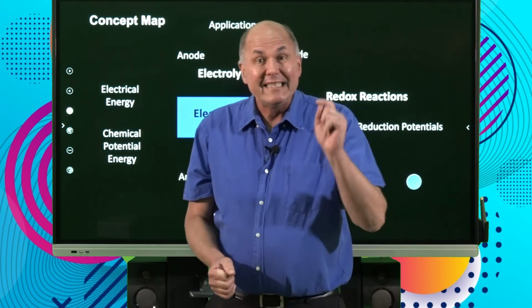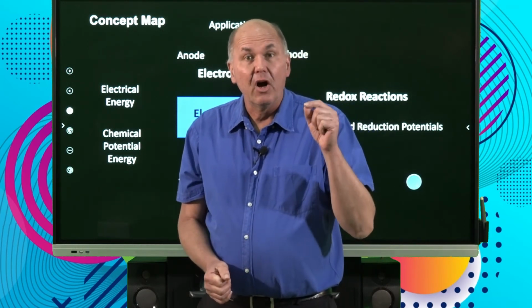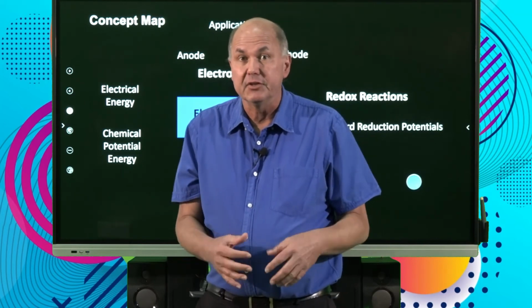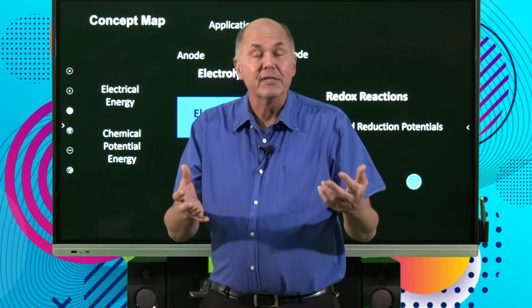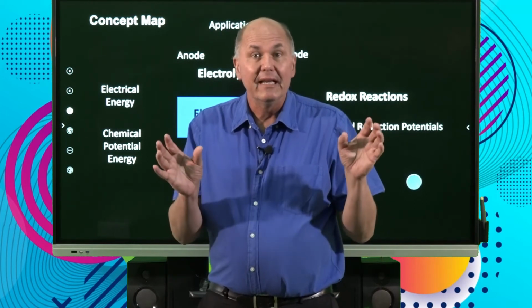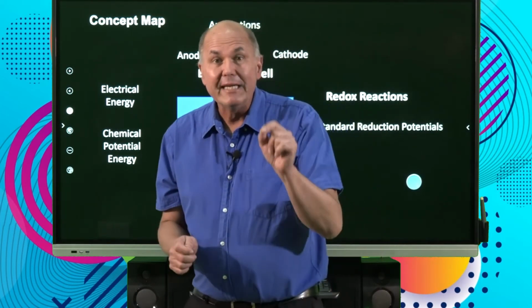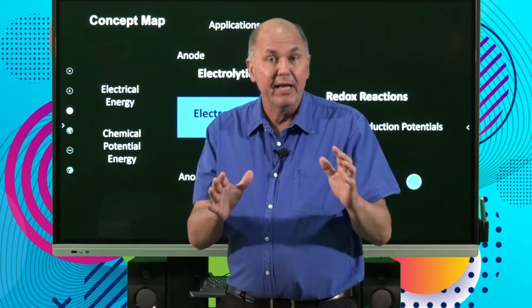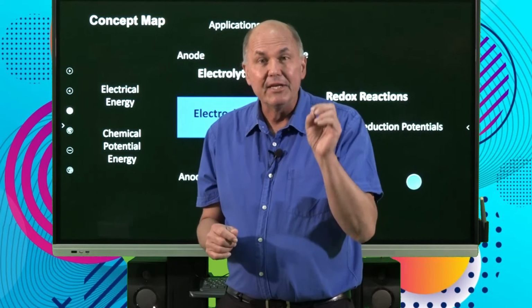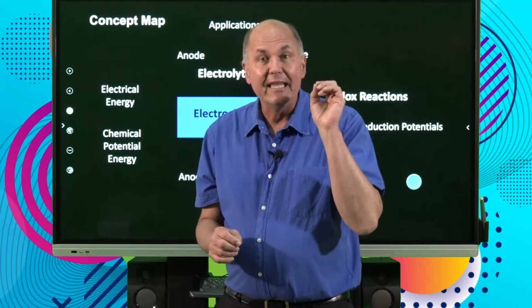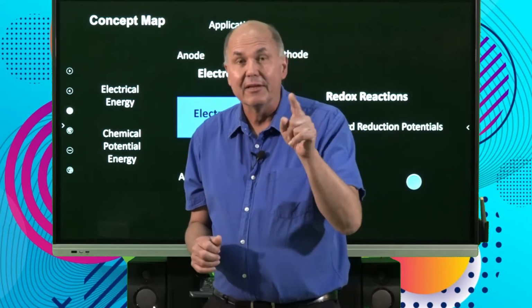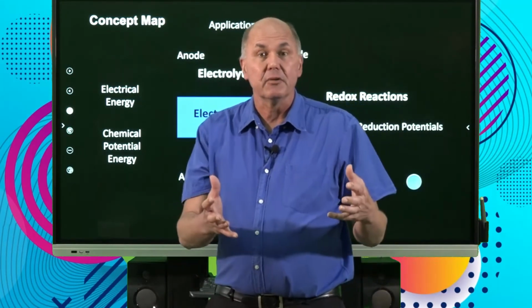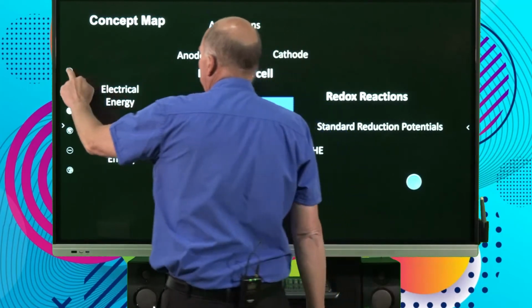Welcome back. Let's get straight into it as we are looking at using the table of standard reduction potentials to do various calculations with galvanic cells. We've already seen how we can use the table to write net reactions, but the calculation of the E naught value is something that I think we need to spend a little bit more time at, and the way that we're going to do it is by answering a question. So let's go and have a look at our question.